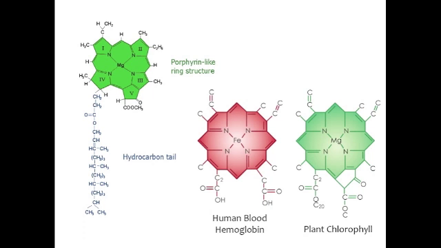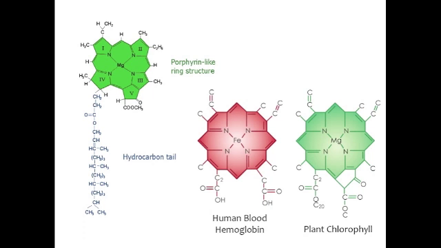But then this really cool thing is, if we look at human blood, the protein hemoglobin, which carries oxygen for us, just look at the structure of hemoglobin compared to the plant chlorophyll. Look how similar they are. Isn't that just crazy? The only difference is that plant chlorophyll has that long hydrocarbon tail, and hemoglobin doesn't have a tail. There's also a little bit of difference towards the bottom with some carbons, like an additional ring in the plant chlorophyll with some additional oxygens. But it's just kind of cool how similar they are in shape.